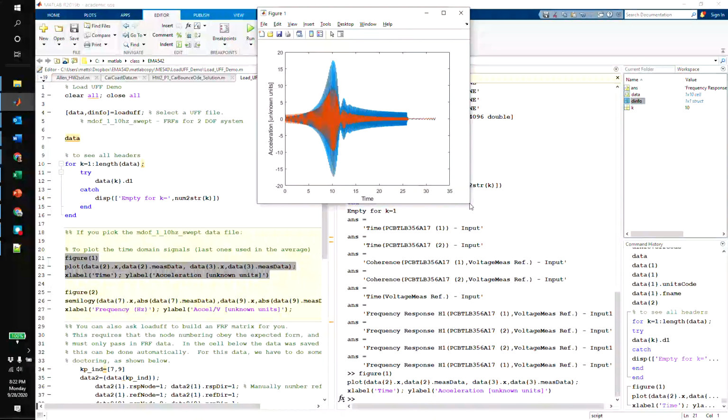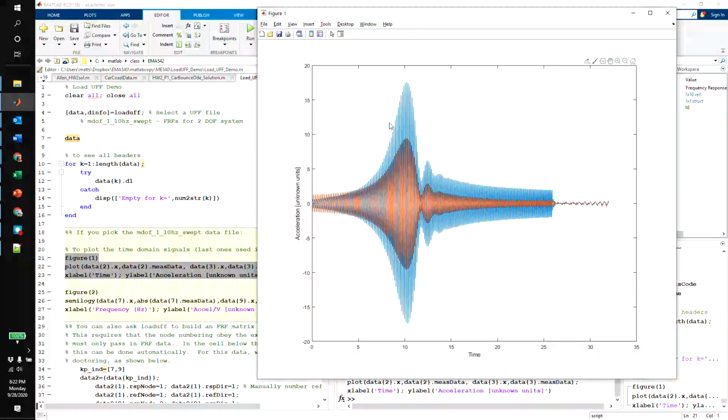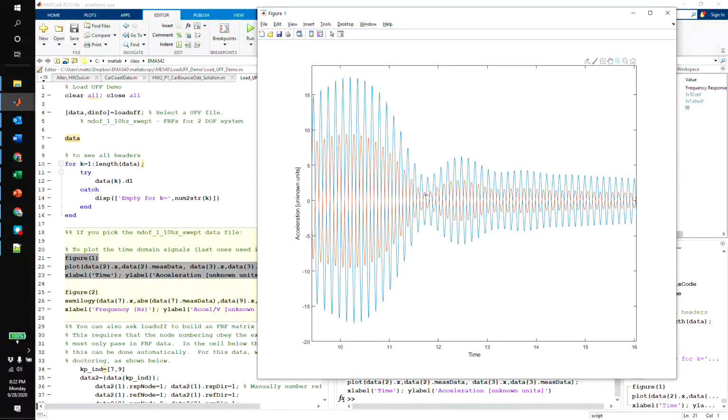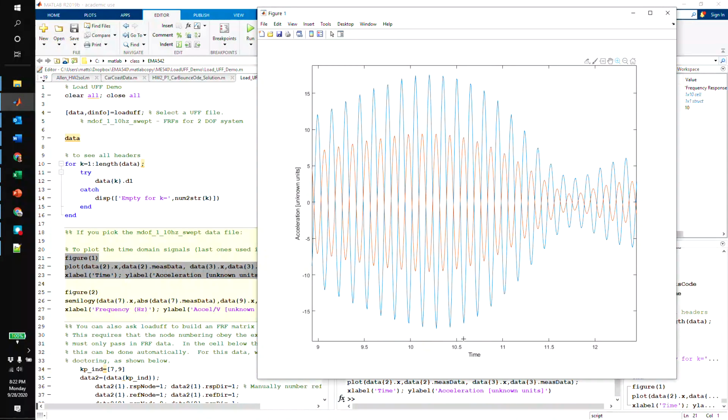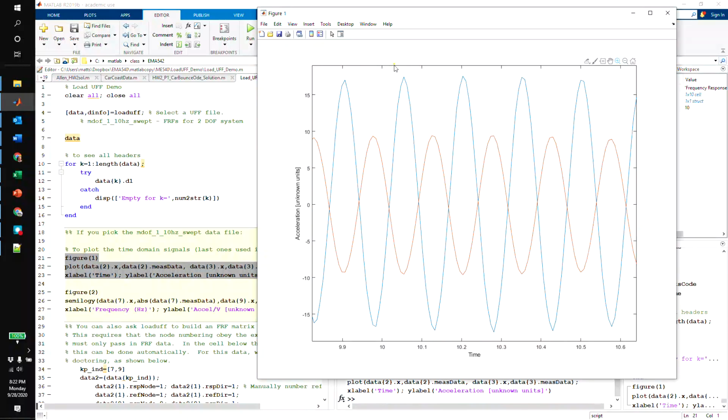So we can create a plot, and right away we can see what it is that we've measured, right? This is the time response from the 2 accelerometers as the forcing frequency was being swept. And we see that, as we get near this resonance at this point in time, we're getting a really big response.